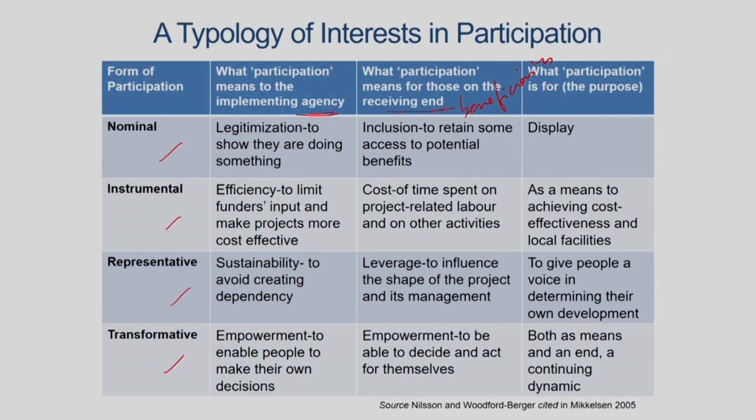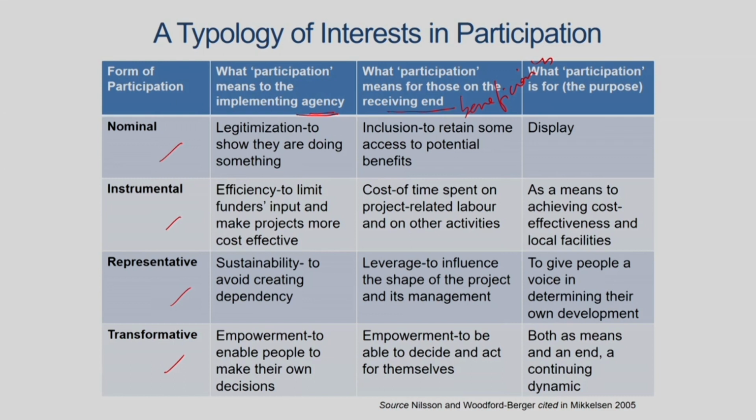In the case of instrumental participation, for the implementing agency, it means efficiency, to limit funders' input and make projects more cost effective. For the participants or the beneficiaries, it means cost of time spent on project related labor and other activities, and the purpose is as a means to achieving cost effectiveness in local facilities.